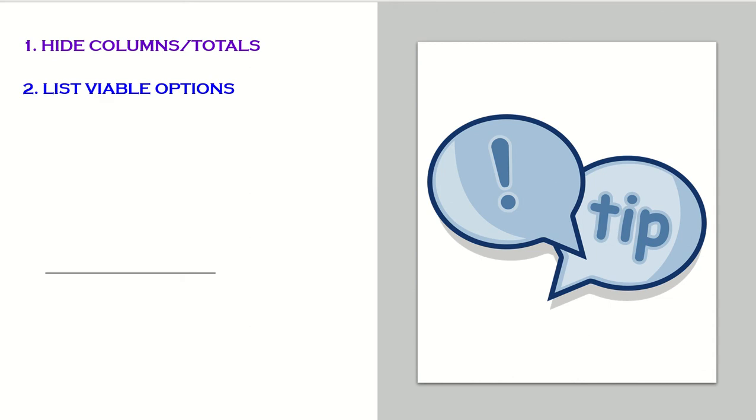2. List viable options only. Don't list a non-starter that just won't make sense to implement for financial, logistical, or other reasons. You don't want to end up with a winning option that you cannot implement for reasons outside of the decision matrix process. 3. Make sure you act on the output from the decision matrix process. Otherwise, this exercise is a waste of your time.